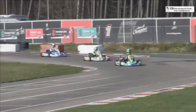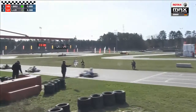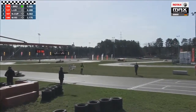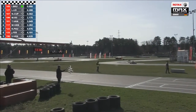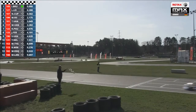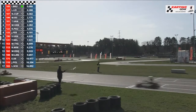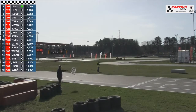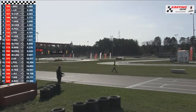But further behind, we did have a change of position, the 133 of Jasin Ferati there, going past Sam van Til in this late phase of the race. There are no other changes of position in this last couple of laps. Well, out front, Bruinzeels took the flag first by just under 3/10. He won the race. A very, very deserved win, it's fair to say.